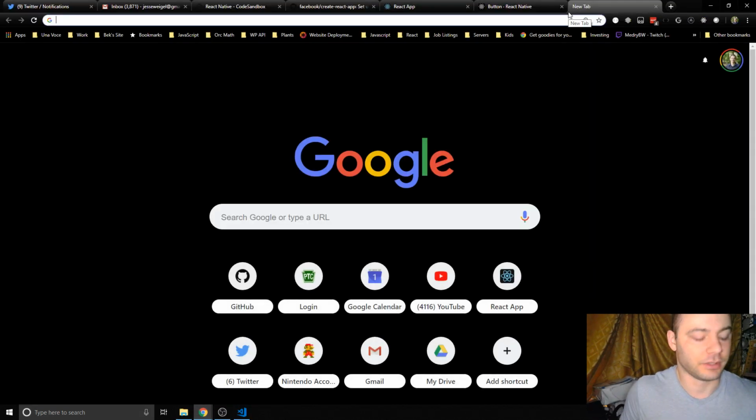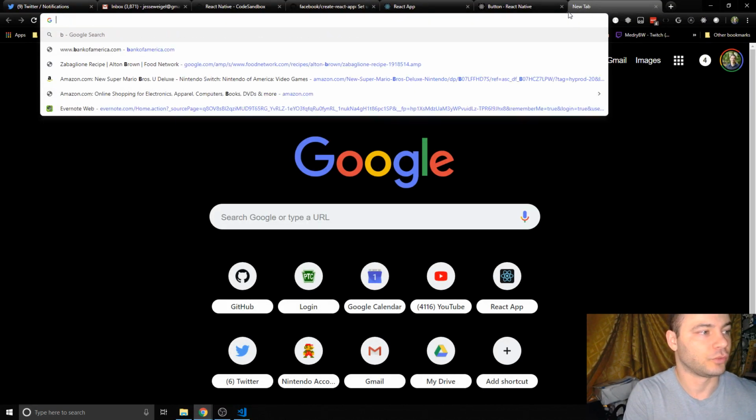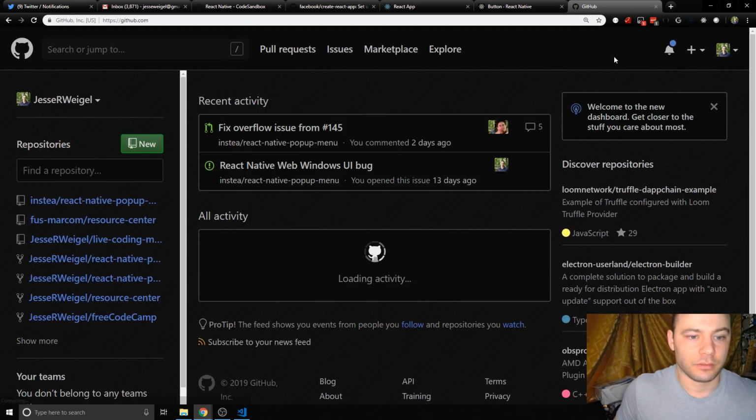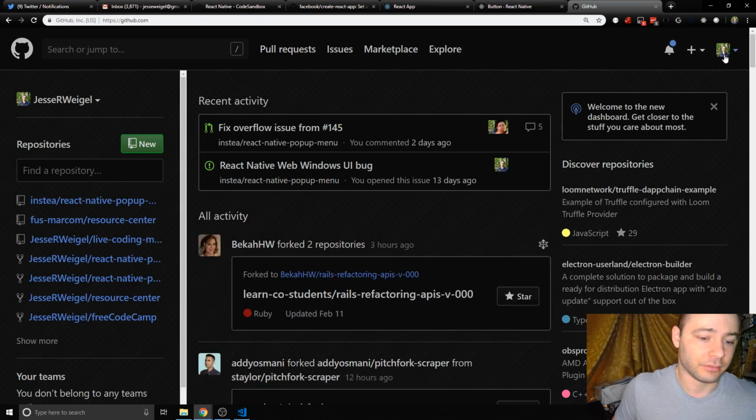So let's go to GitHub. If you don't already have a GitHub account, I highly recommend getting one if you'd like to become a developer of any sort. Just sign up. As long as you have it, that's good. And then as we go through this and you see the process of committing things to GitHub, you'll get a better understanding of what you would use it for.